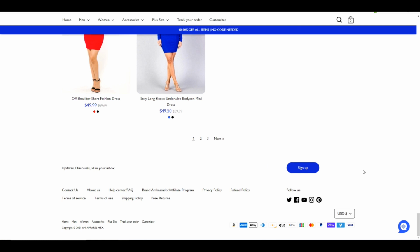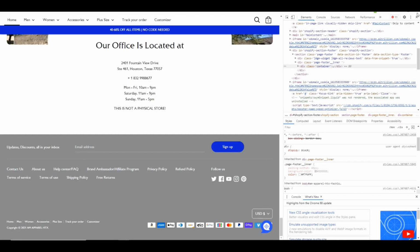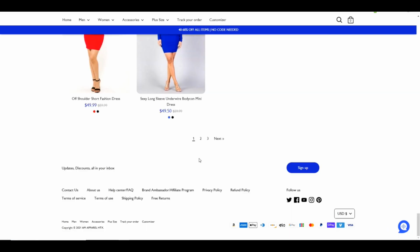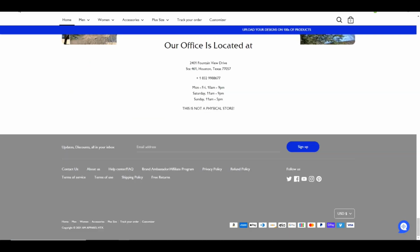So what I would recommend instead, I've just done some little editing on the side here, is to have this same kind of light gray color. I grab it directly from your header up here, and to have your text in black, and the hover you're going to have to change to maybe a darker gray color, because in how things currently are, it's more of a white text, and obviously if you're having this light of a background, that's going to bleed into the background.